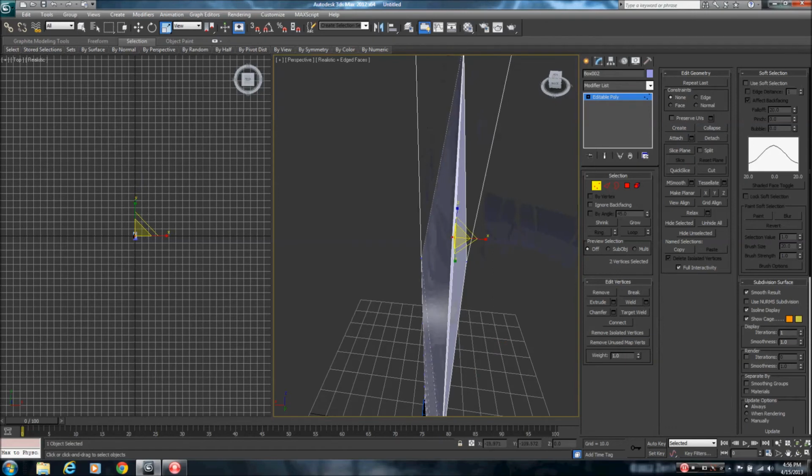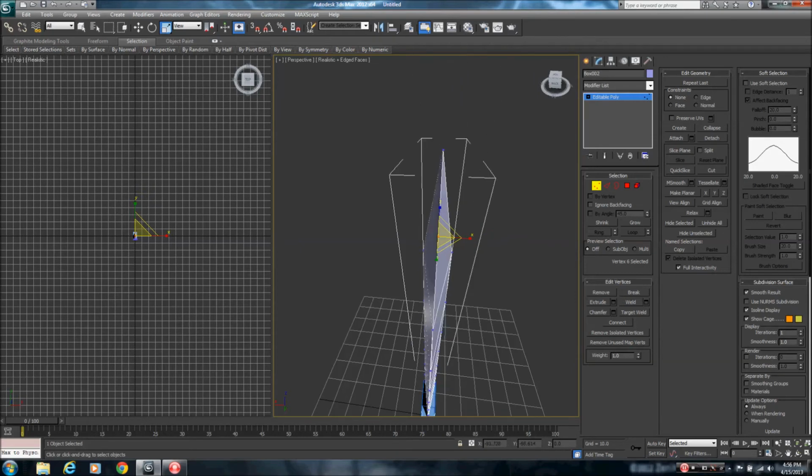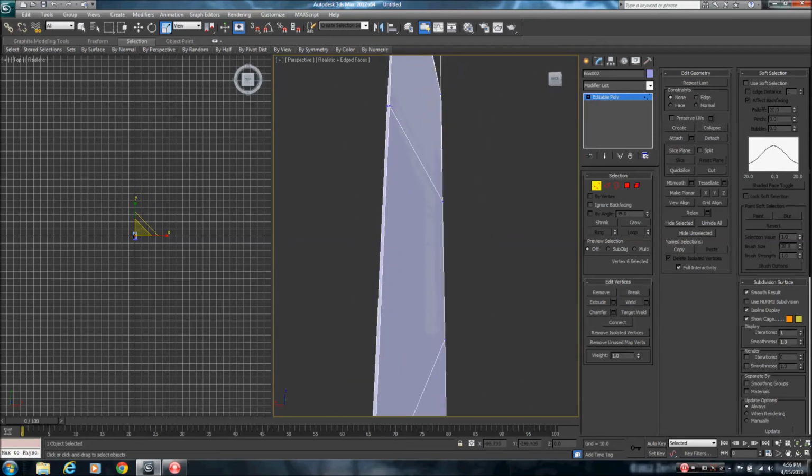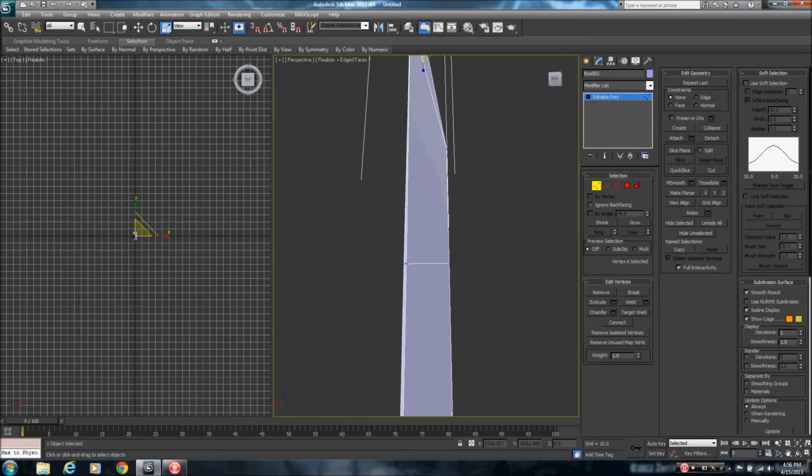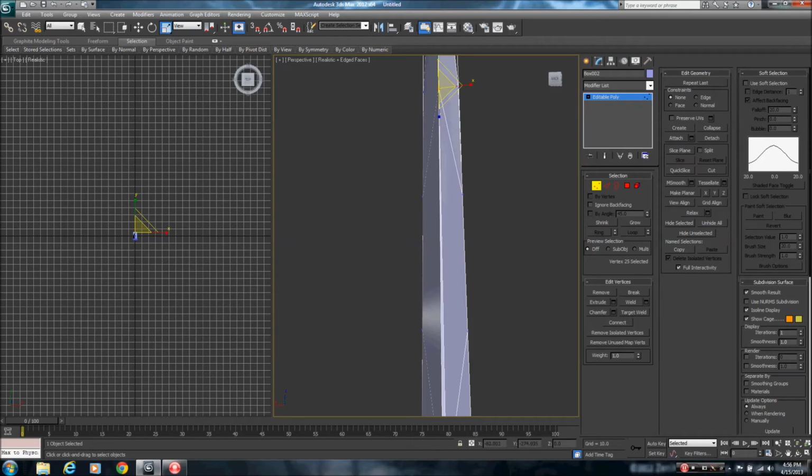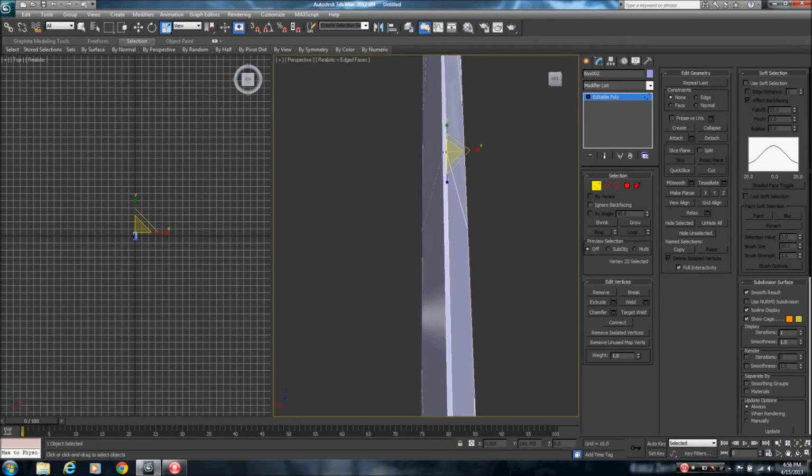It deletes the polygon and just creates one line, which is one vertice, which turns the entire polygon into a triangle. And that's what makes the face of the blade. So you just keep doing this, and you do it for every single vertice.